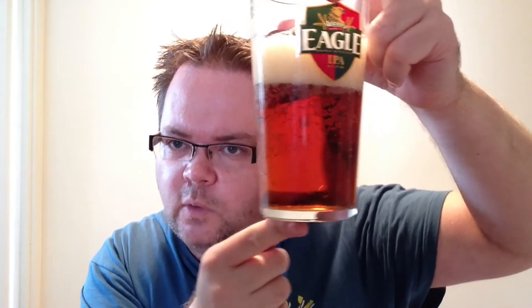Colour-wise, to me that is what I call a classic brown. Some people might argue and say it's sort of a dark copper, but that to me is a classic English brown colour. Head-wise, what have we got on that? That's one finger and a little bit, although this is a painting because of the carbonation on the pour that I got in. I do love that colour. Carbonation-wise, look at that — that's absolutely spot on.